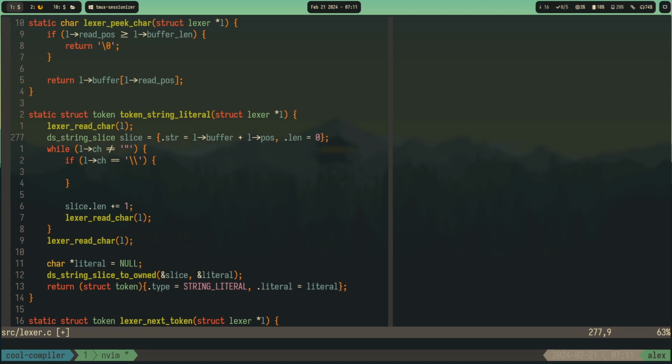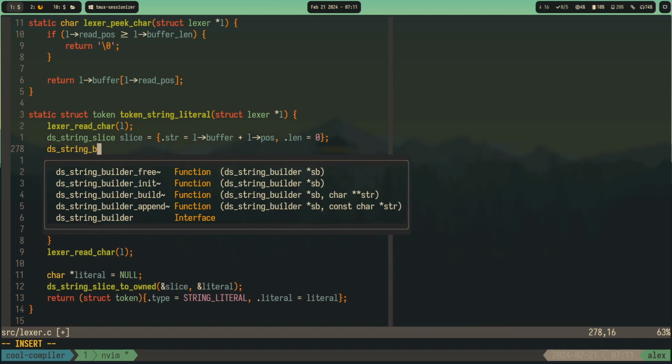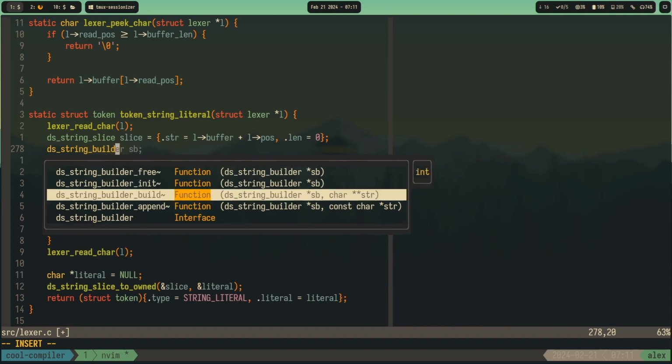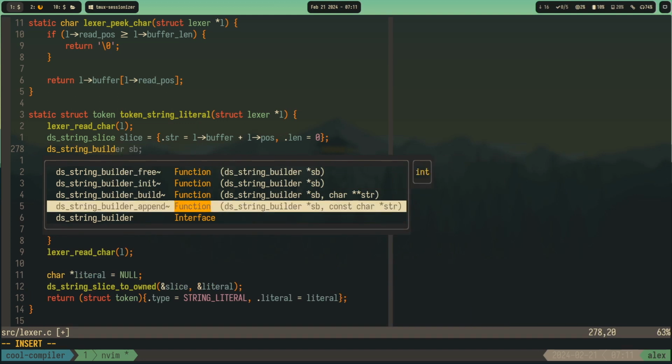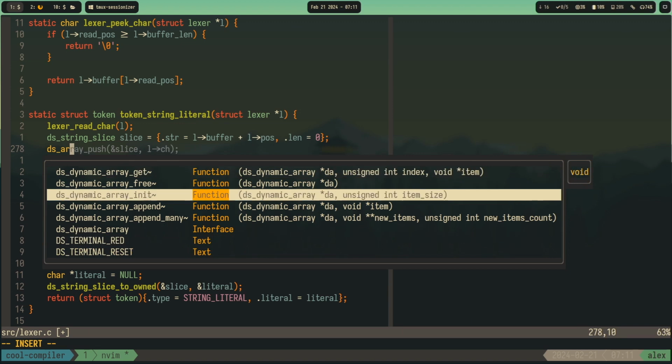We cannot use the slice anymore. So let me see. String builder. Can I do? I cannot really do a single character. So maybe let's use the dynamic array.